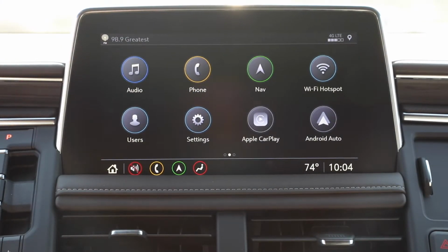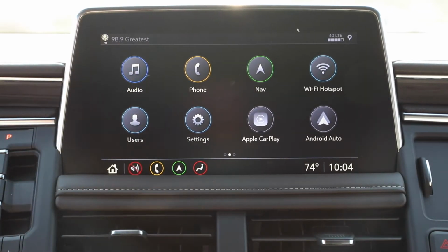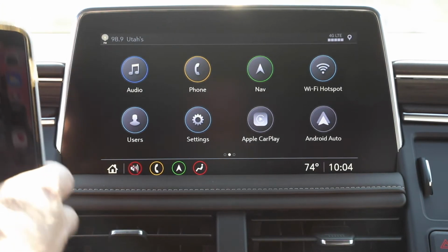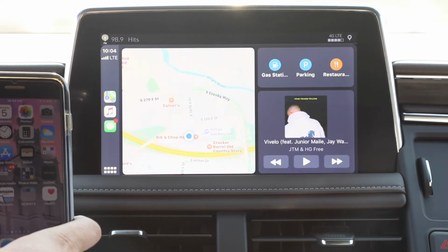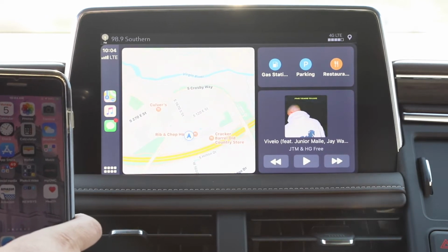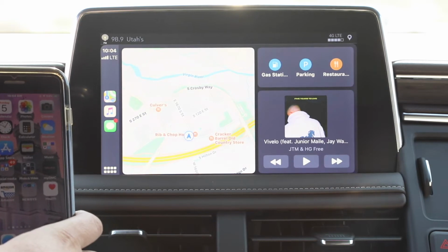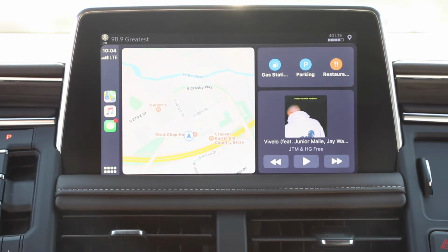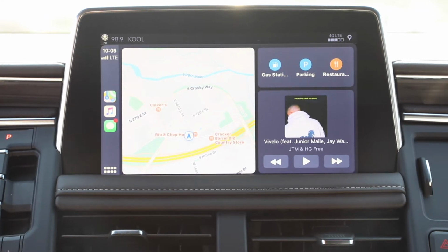Alright, so once you've gotten in your car, you got your iPhone, you got your cable, we're going to plug into the USB port that's down below the AC controls. As soon as we plug in, Apple CarPlay will pop up. Boom. And we've got our navigation and our music. Most recently played was James the Mormon. Fun music. That'll give you the split screen.